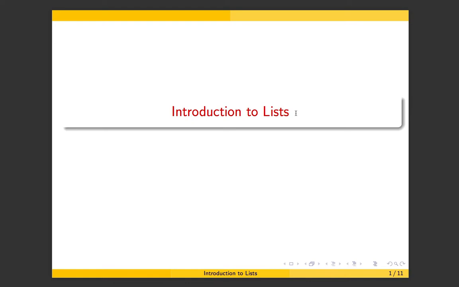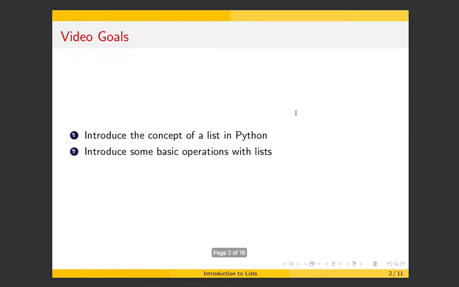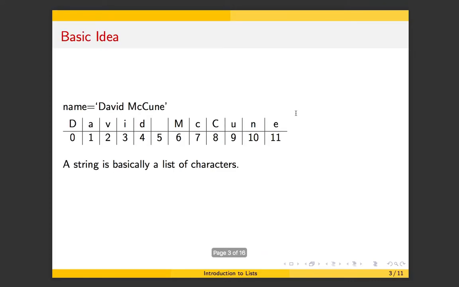The next topic, by the way, that we will see is a loop. So when we get to loops, those are also foundational. So the goal of this video is to introduce what a list is in Python and how you create them, and then do some basic things with them. So here's the basic idea. Here's something we're already familiar with.